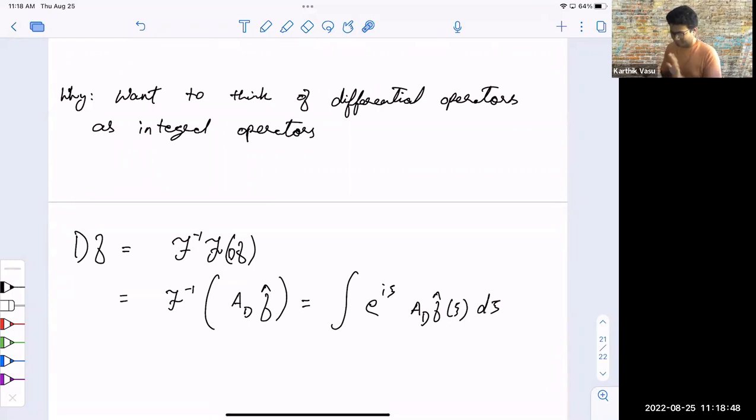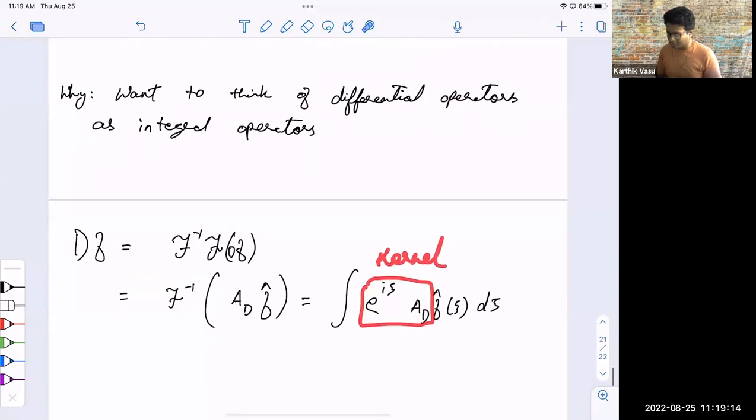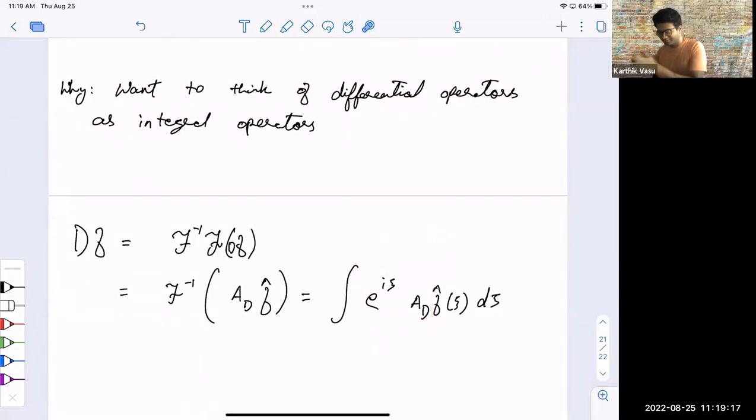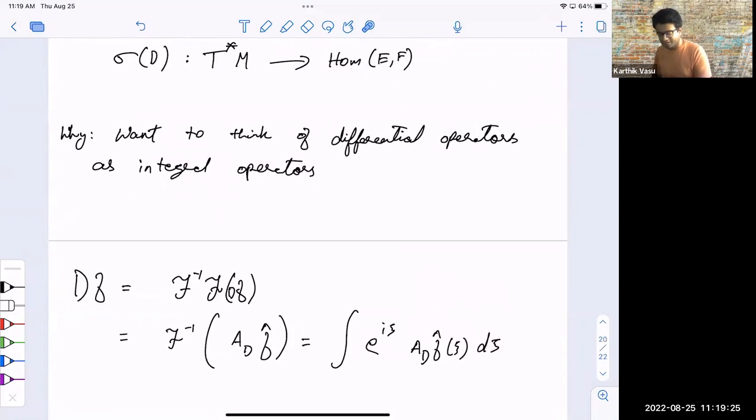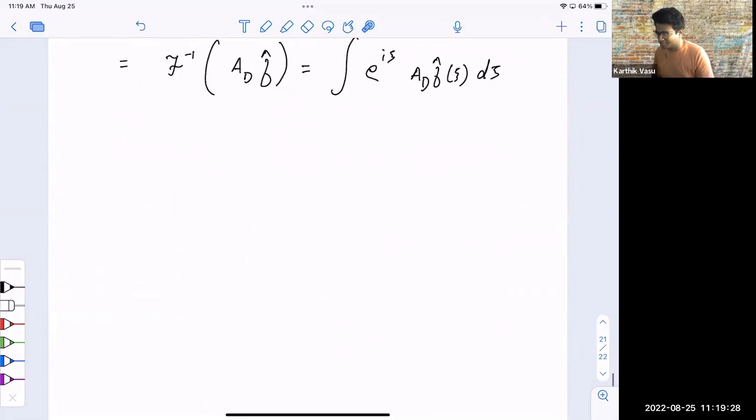I've waved my hand a little bit, but this just means the differential operator D, I have written it in terms of an integral of something here. F is just there. And whatever is here which is not part of f is the data I need to define the operator. This is called the kernel of this differential operator. So the differential operator turned into an integral operator, and the kernel is basically telling you how to differentiate. That is the idea of why these are important for differential operators.